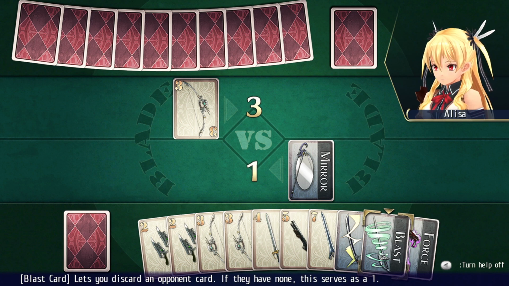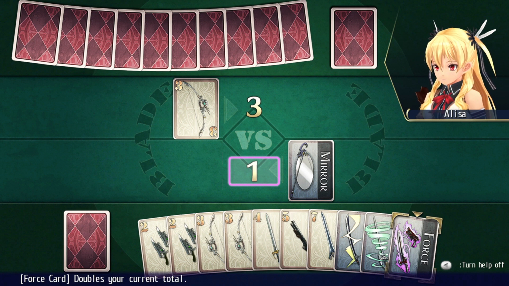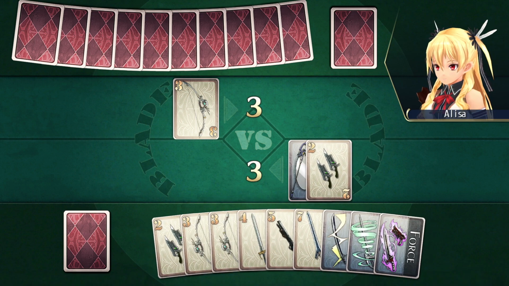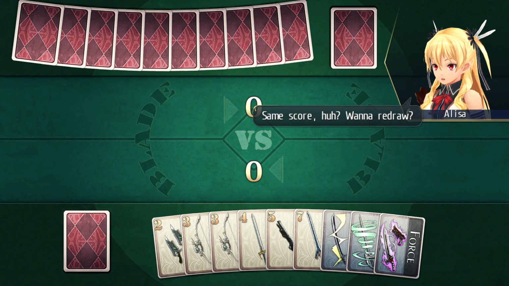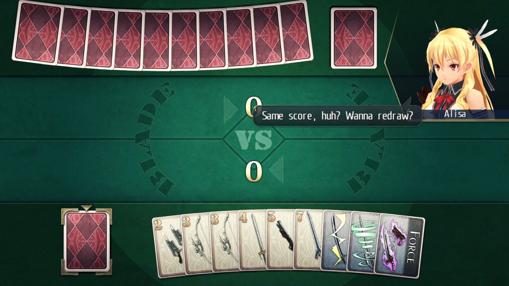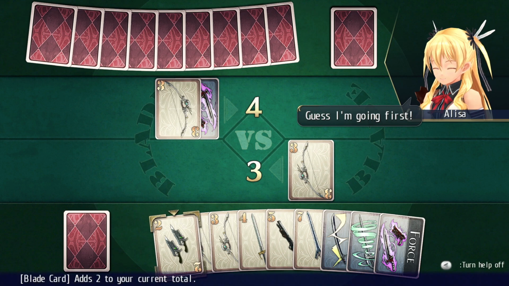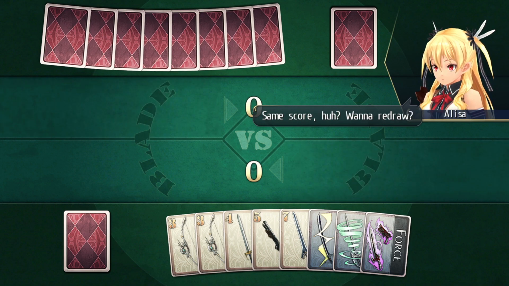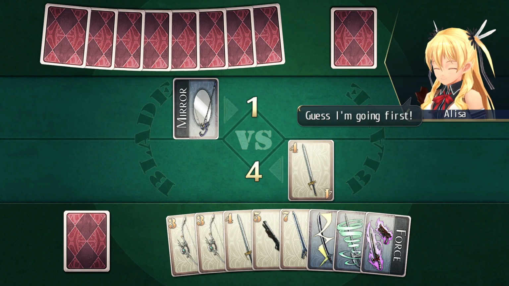Oh, you mean a random card from their deck, okay? Doubles your current total. Ooh, intriguing. Same score, huh? Wanna redraw? Guess not. I'm going first. Okay, 4. Same score, huh? Wanna redraw? Guess I'm going first.